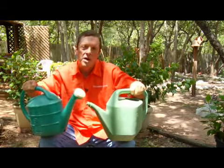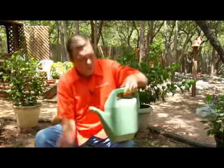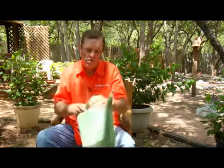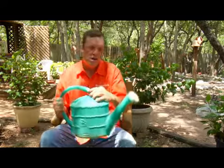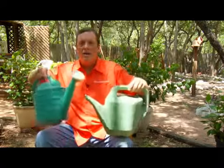Always have a watering can with you. These particular kind, with the handle up and around the side, give you more flexible usage. Also, by design, the weight of that water is not as heavy, and you can control the pouring of it. So when selecting a watering can, I would go with these types.